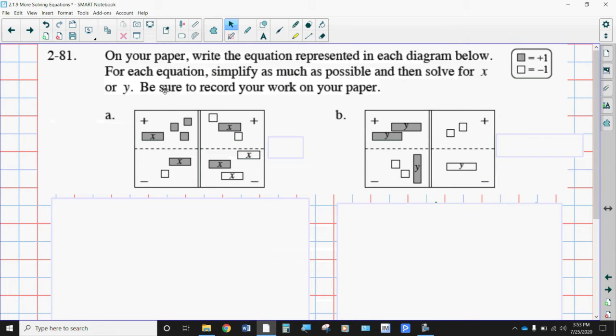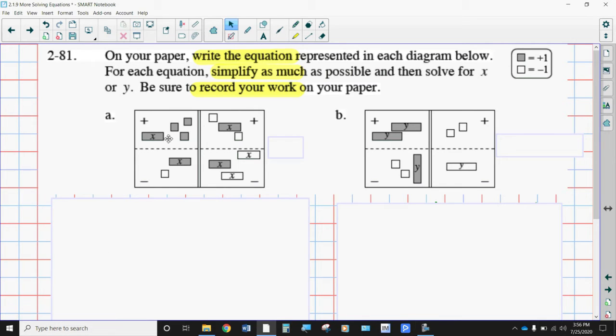So start off, I know I said we're not going to be doing this too much more, but bear with me. Copy these equation mats down. And then your job is to record, say on your paper, write the equation represented by these diagrams, and then simplify as much as possible, making sure that you record your work and then you declare your answer. And I would recommend that you check it, excuse me, to make sure you got everything right. Okay, so copy those down, work through the process, declare your answer, and then unpause when you are ready, and I will show you my work, and we'll see if our answers agree with each other.